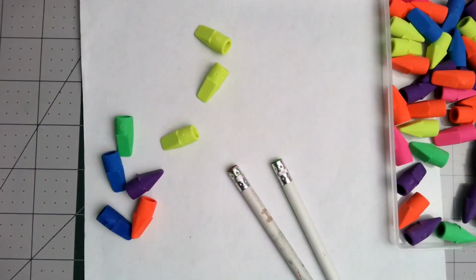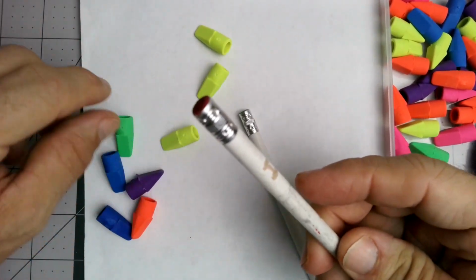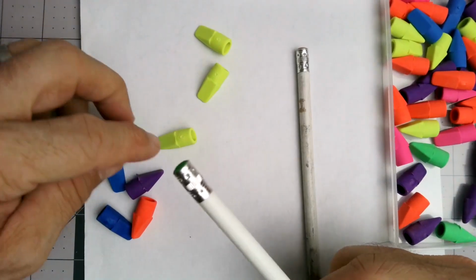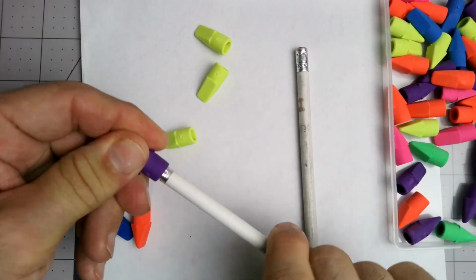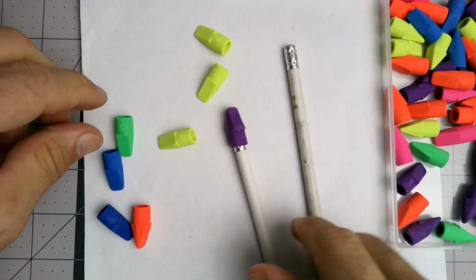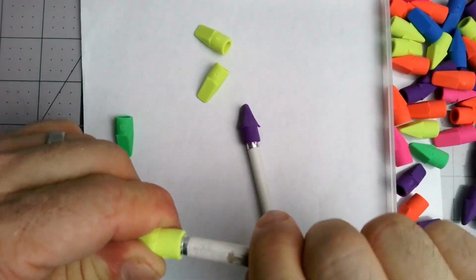All right. So here's a rather common occurrence: having pencils that have their erasers worn down, especially there at our co-op. So these fit on as expected.